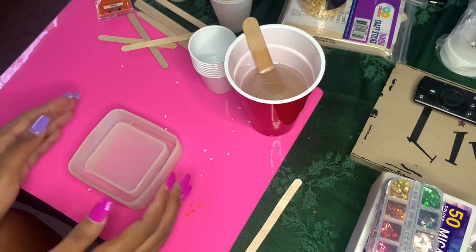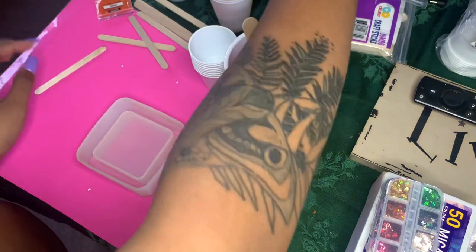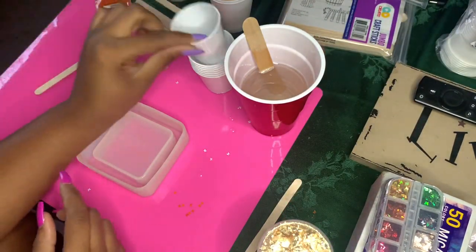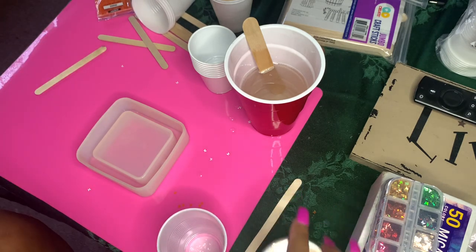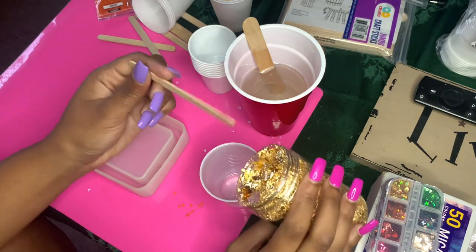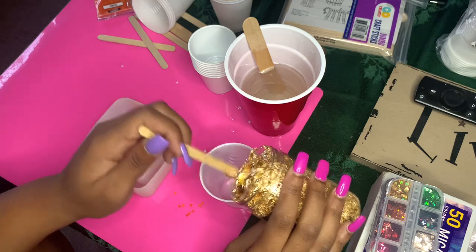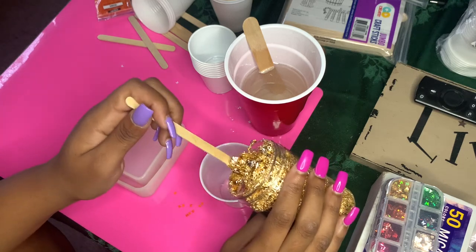Today we're gonna make an ashtray, and I'm so excited because I finally get to use all the cute little things that I ordered. Of course not these gold flakes, because y'all been seeing these gold flakes, but I got some flowers and some butterflies, and I'm just so excited. So now we're about to go ahead and separate the gold flakes so that I can pour that down first, because that's gonna be the main thing of this whole ashtray. So yeah, we're gonna start with that.